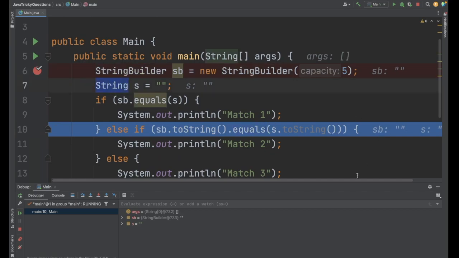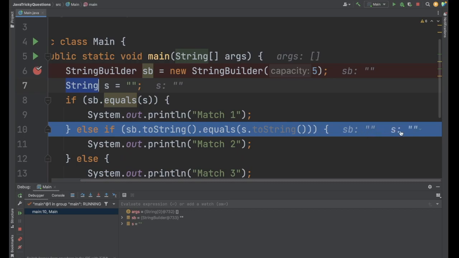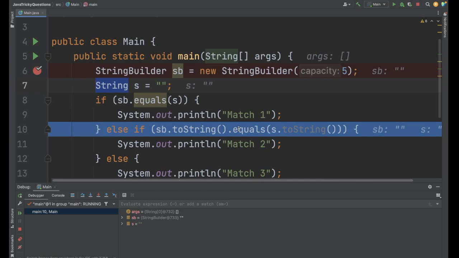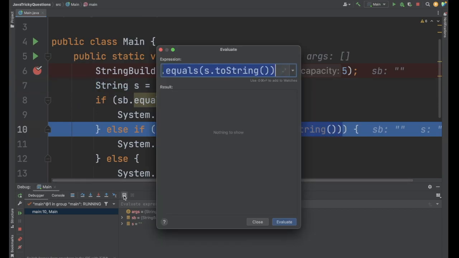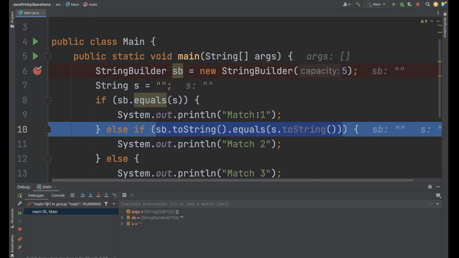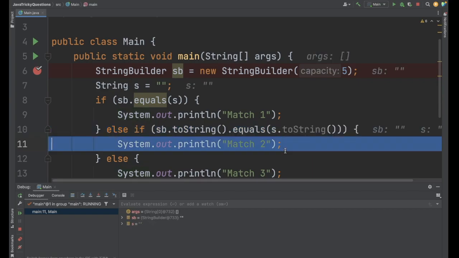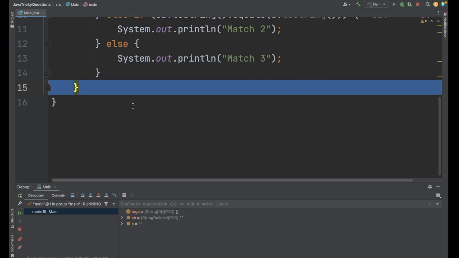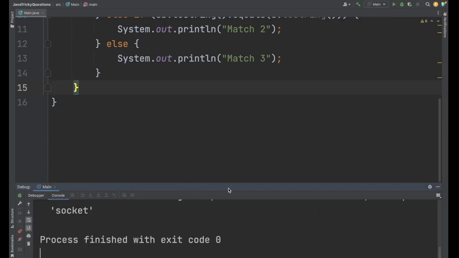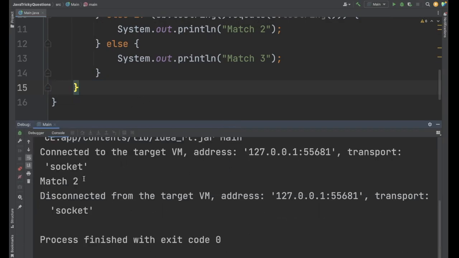If you see here, both are empty. So that's why it will be true. If you evaluate it, you will see that it is returning true. So if it returned true, it will come inside this else if and print match 2. If we go to the next line, see here it has printed match 2, and then the program will end. So the output of the above program will be match 2.